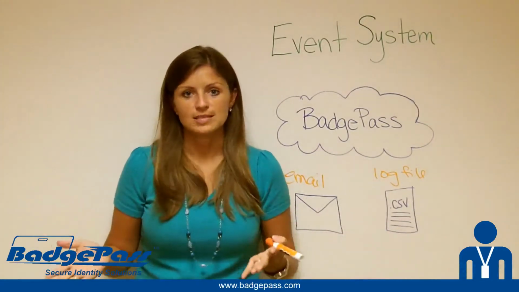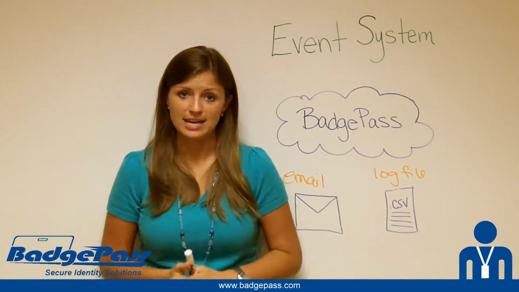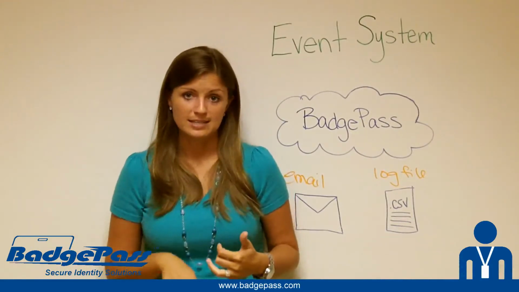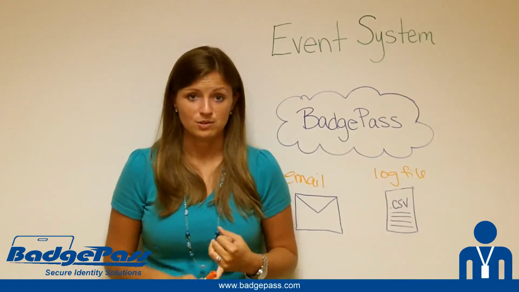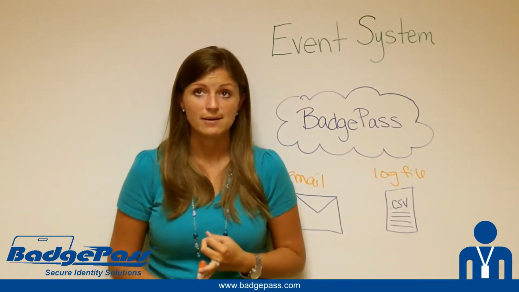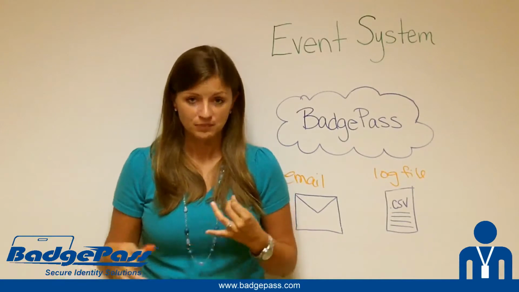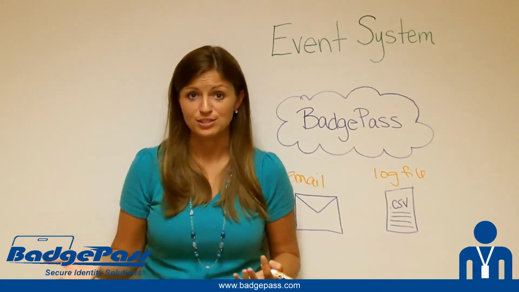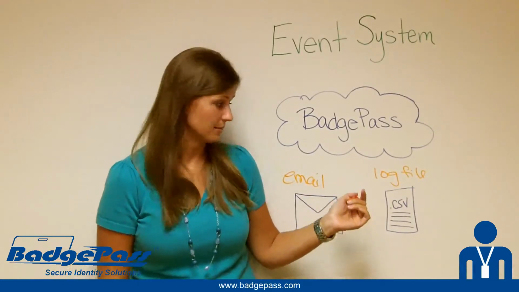All right, so how would you use that? There's a billion different ways that you can, but some of the most common examples would be if you want to email somebody in the system anytime a visitor shows up in the building, or if you want to email them anytime a banned visitor shows up at the facility, somebody who's not allowed in, you want to email a person in security. That's a great way to utilize the system.